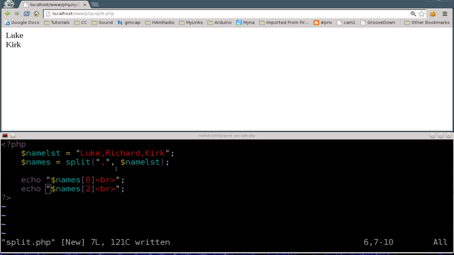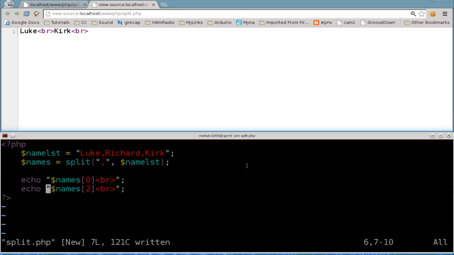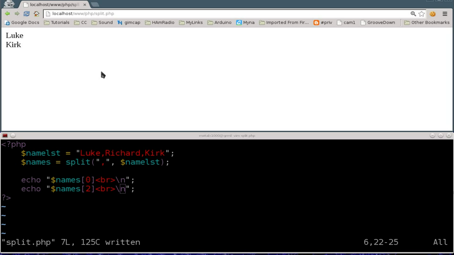There we go. So let's have a quick look at the HTML. They're printing out on the same line because there is no new line character. We're giving it line breaks. If we wanted to, just to make our code a little bit clearer, we could put the backslash n in here, which is a new line character. So now if I refresh this, things look the same on the web page, but if I was to work with the code, it's a little bit easier to read because each thing's on a new line.